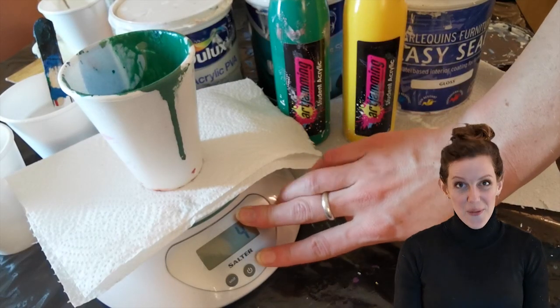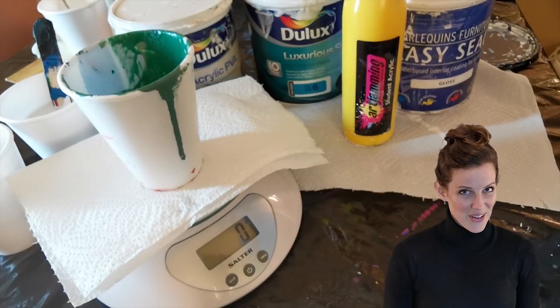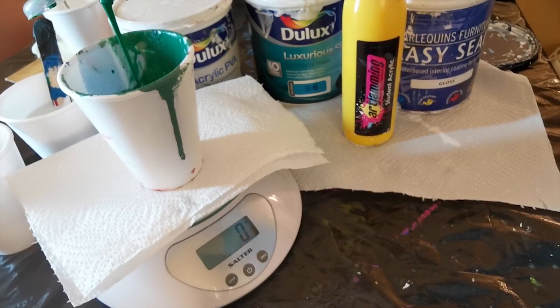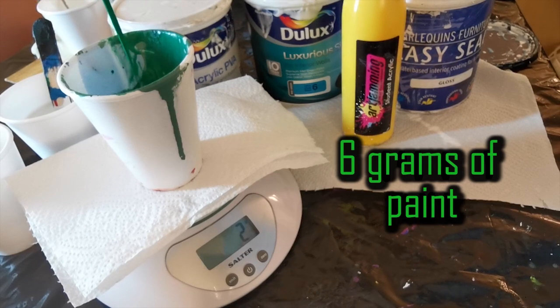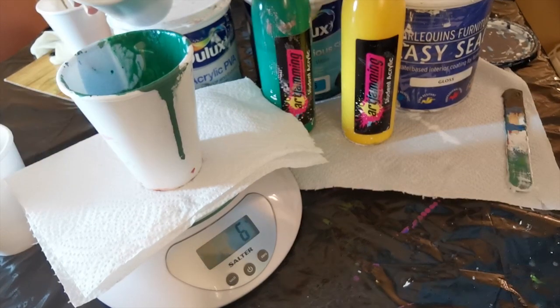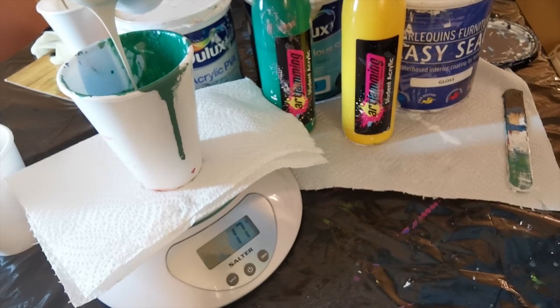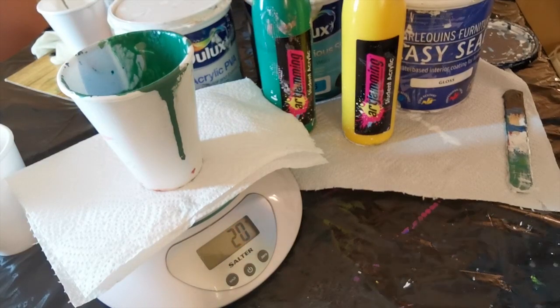Now that we've got our pouring medium sorted, let's get the paint going. Again, you're going to use the scale. You're going to put your cup on the scale and tare out the weight of the cup. I'm going to use 5 or 6 grams of paint and about 14 grams of the pouring medium that I've now created, coming to a total of 20 grams of paint.